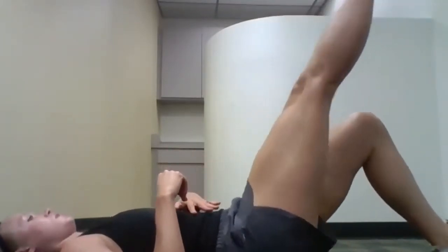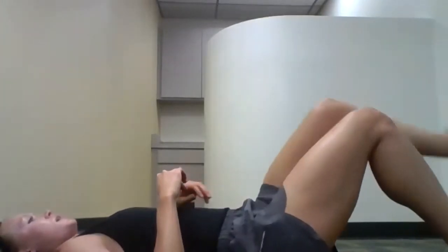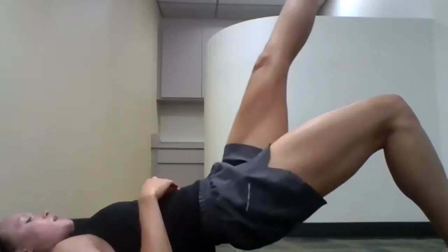So 15 double leg bridges or 8 single leg bridges on each leg. Again, nice and controlled. Trying to get those glutes activated. And then we get 15 of those double leg bridges or 8 on each leg. Then we'll go into the slow bicycle to finish this circuit off.